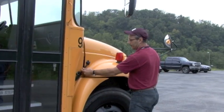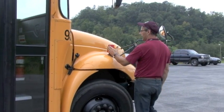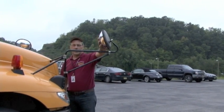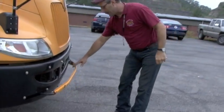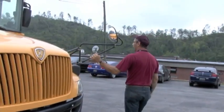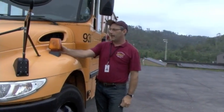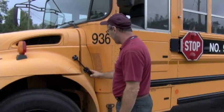Now I'm going to check my hood latch — I see no dry rot or cracks in it, the bolts are secure. I'm checking the red lens on my turn signal — it is secure and intact, no damage. I'm checking this crossover mirror bracket; it's secure, and the convex lens in this mirror is secure, no damage. I am now going to look at my crossing gate to make sure it opens up easily and there's no damage. Now I'm checking this crossover mirror bracket — it is secure and the convex lens is also secure, no damage. I'm checking the red lens on this turn signal — it is secure and intact, no damage. I'll also check this hood strap; I see no dry rot or cracks, it is secure, and all the bolts are in place.